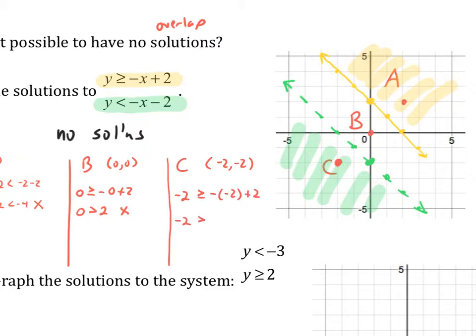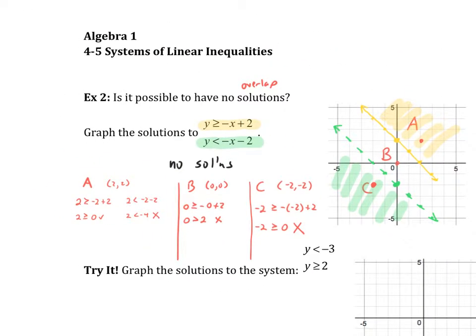So is negative 2 greater than or equal to 0? We expect not. I do want to point out to you that all those right there, you can just check in your head. Or notice that B and C already check the yellow there. So A region works for the yellow, but not for the green. And B works for neither. And C works for the green, but not for the yellow there.